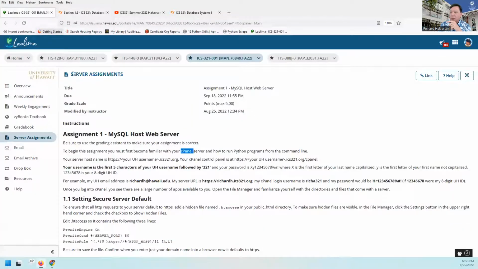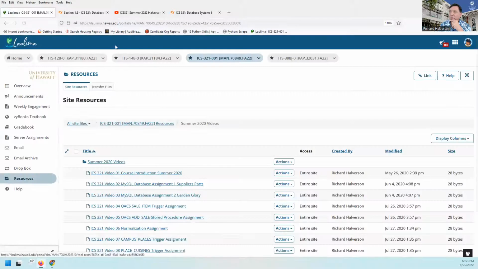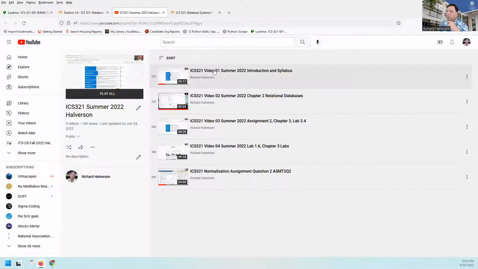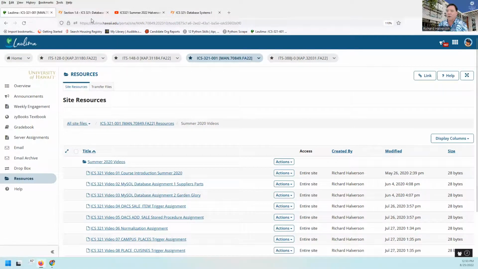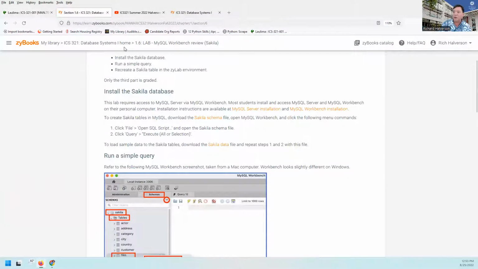And I'm sure there's, let's see, let me go to resources. Oh, I'll just go to the summer 2021. I will look that up. All right, so there's that there.